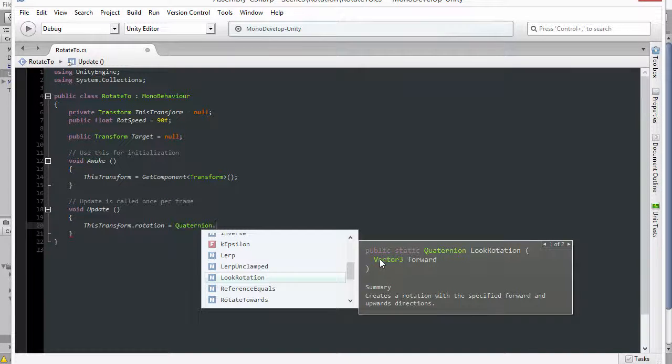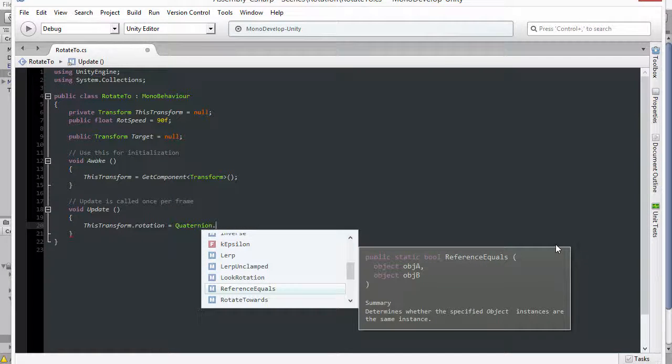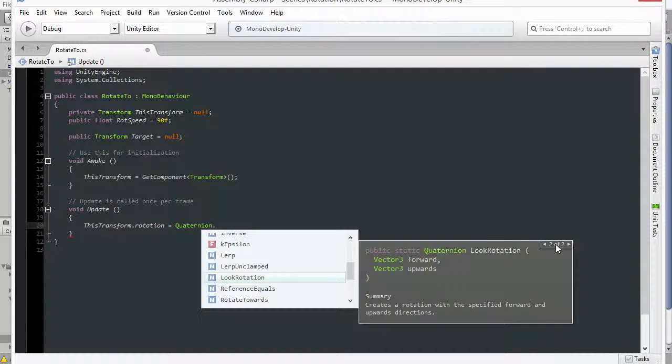In this instance, we have only a forward vector, but notice that it's page 1 of 2. And if I press the right hand key on the keyboard, again, we get the second argument, which is upwards. So it allows us to define a forward vector and an upward vector and construct a rotation based on those two values, and it will rotate our object to face that direction.